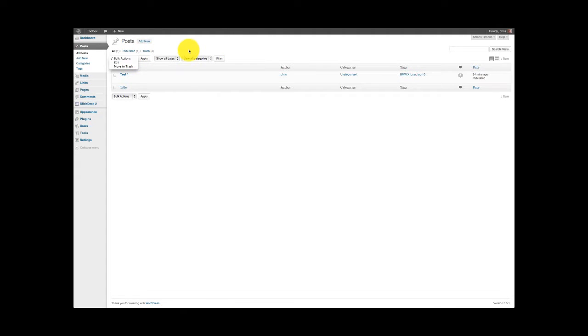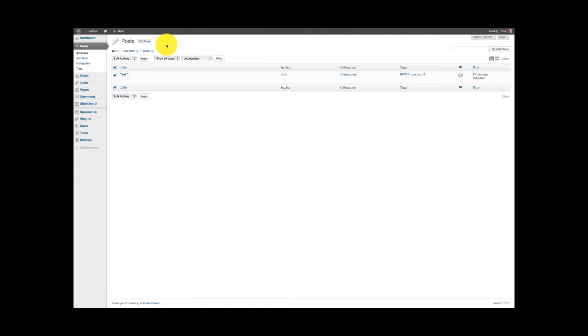And bulk actions. What that means is that if you have several articles, you can hit this one instead of this one, because if you hit this one, you will only target that article. But if you hit this one, you will target every article. And if you would like to delete all articles for some weird reason, you would use bulk action move to trash, or you can edit them, and then you would hit apply naturally. And you can filter articles by their categories and their publishing dates.